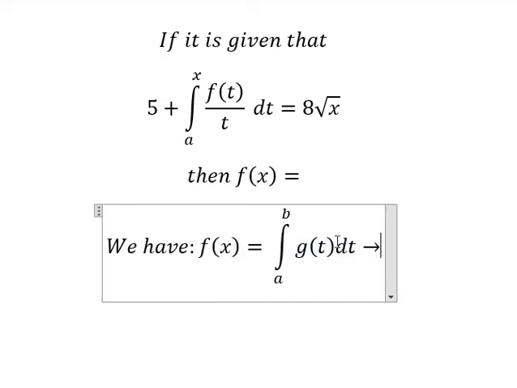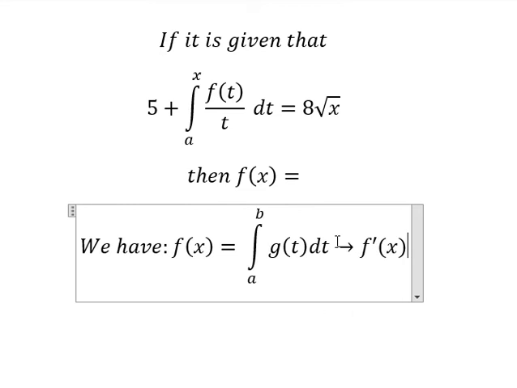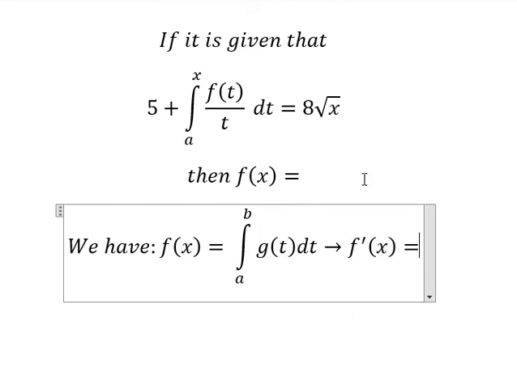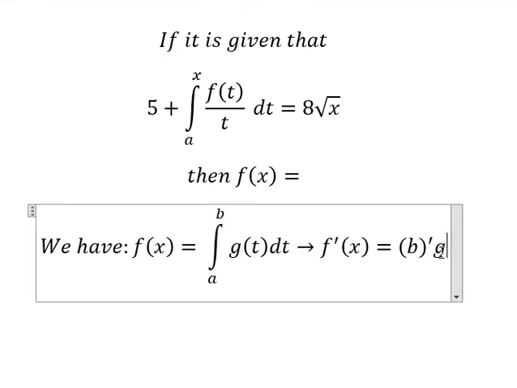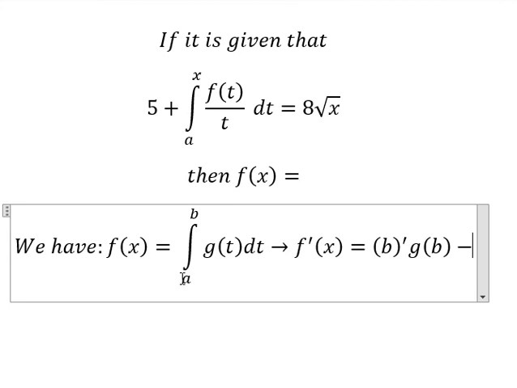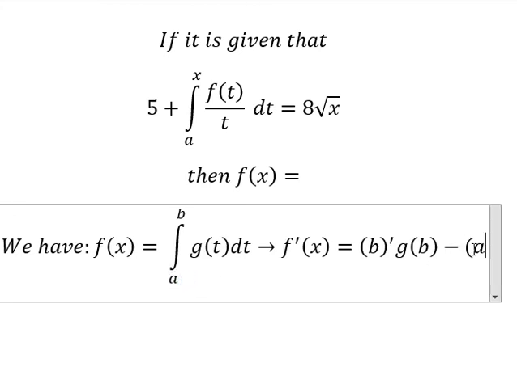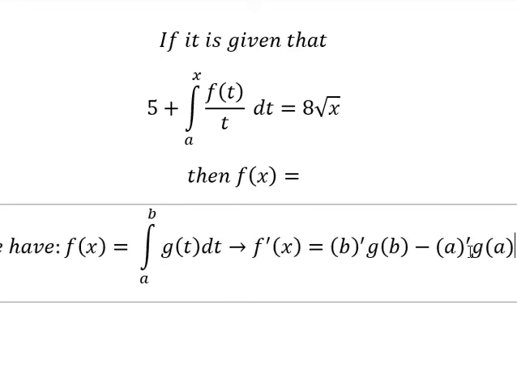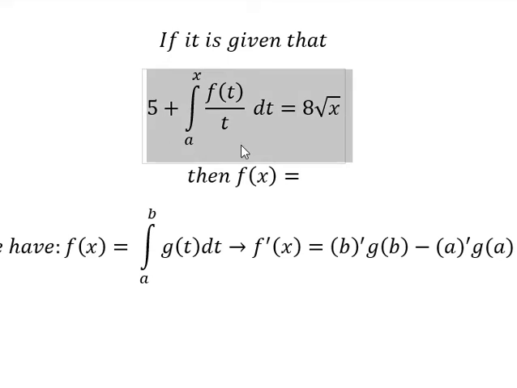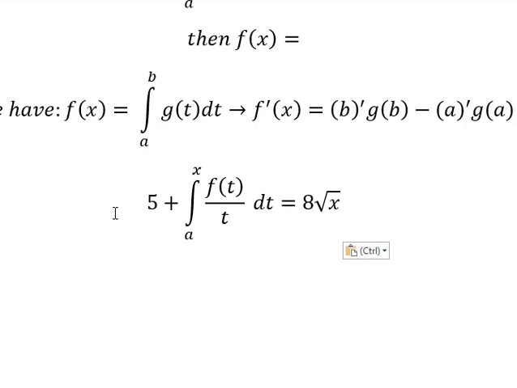So if we do first derivative of s, we need to do first derivative of b, and the value of b will change for t. So we have 3 of b minus. We need to do first derivative of a, and the value of a will change for t. Now we can apply the formula in here. So we need to do first derivative for both sides.